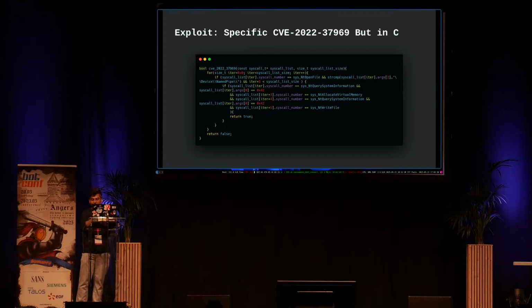So here, writing that same exact rule is pretty simple. I'm checking for NtQuerySystemInformation, the type of argument, that is the structure that was requested. It was requested twice because the first time it is passed without an argument, then allocation happens, and then you get the size and call it again. So that is there, and then I'm basically looking for NtWriteFile in order to create those BLF files. With this simple rule, you are able to identify the same exploit by differentiating it from others.